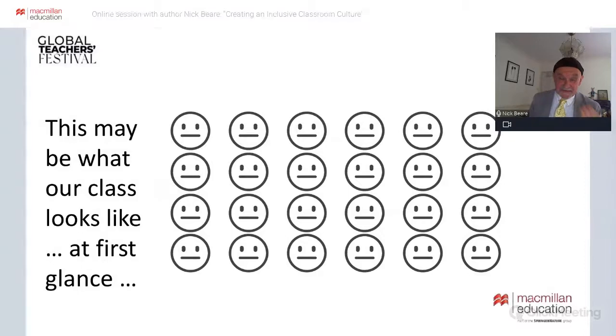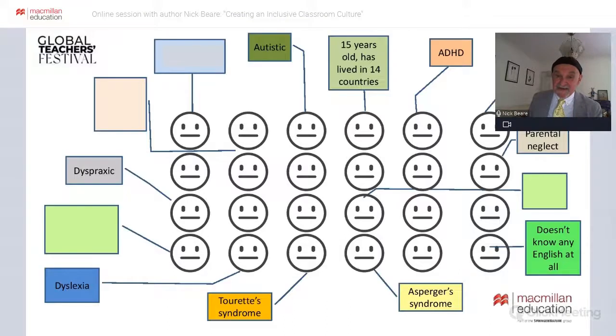So when we start looking at the students, there's all sorts of things that might come out, as we get to know them more, as we hear more about them, as other teachers discuss them. It's not a question of all these students looking exactly the same. There's all sorts of things with these students.